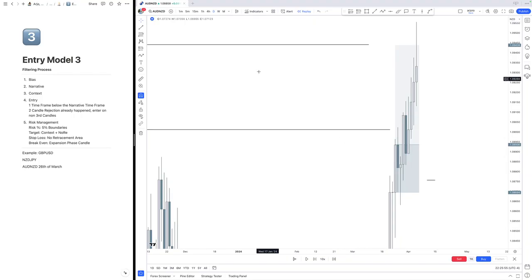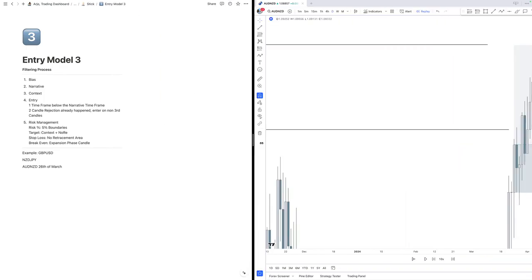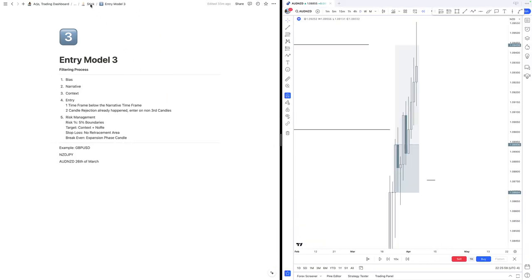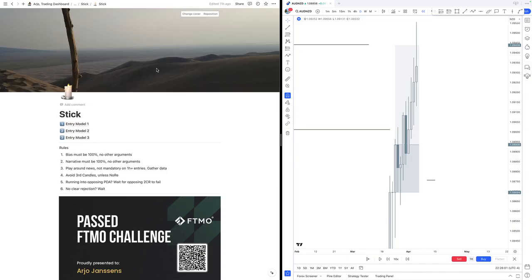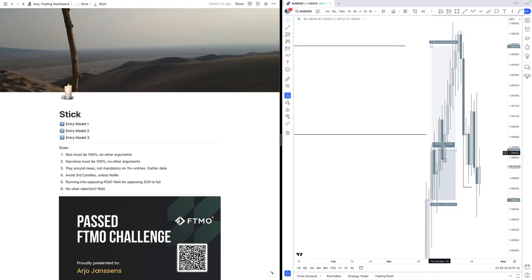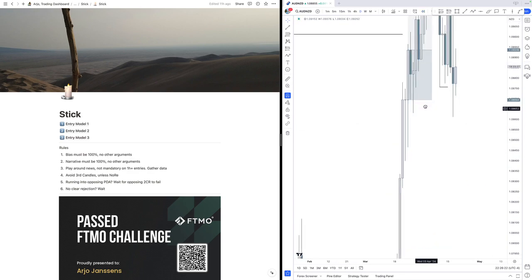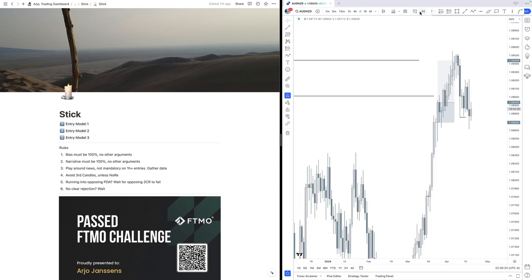Now, these are the different entry models that we have for Stick. Study this the way you want to approach a trading plan. I personally, and of course, again, I personally don't backtest. I don't like backtesting. It doesn't make me any better. It doesn't show me the reality of a trading plan. I don't learn really in backtesting. So hindsight backtesting, yes. So feel free, what I just did right here is all hindsight backtesting, right, of my older trades. So feel free to do that as well. But don't actually start using the replay tool.